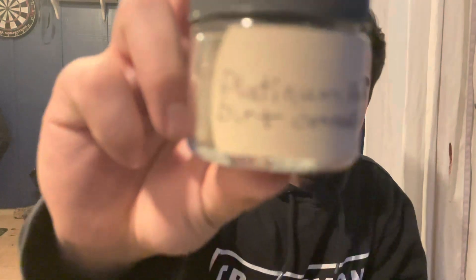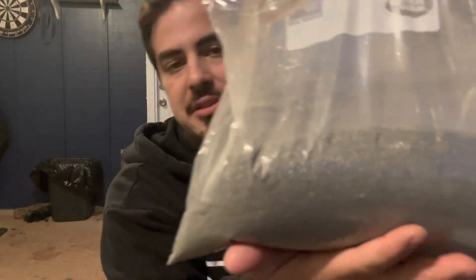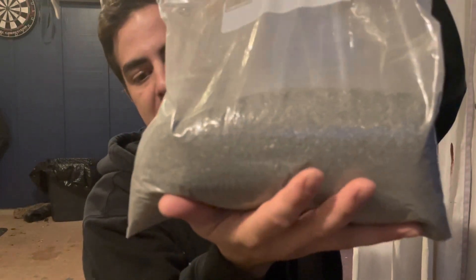Now here is the Ultra High Grade Concentrate. This is how it was marked, this is how it came. I've hit it with a magnet and there are some magnetics in here. I'm going to be using this in a separate smelt, and this is the bulk of the material that I need to smelt in a few different batches.